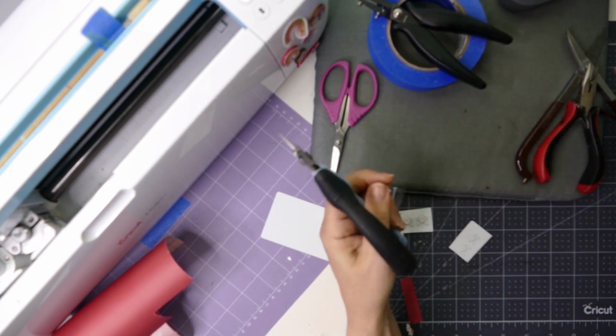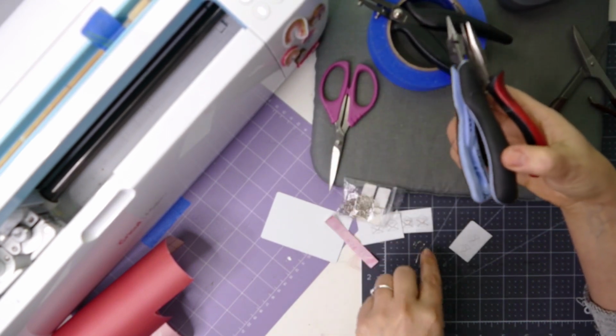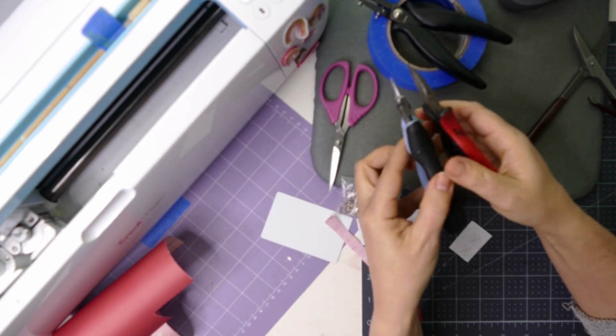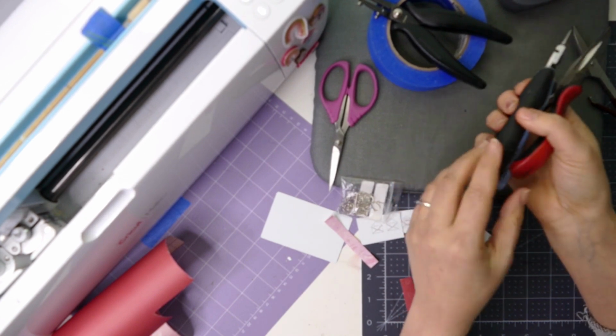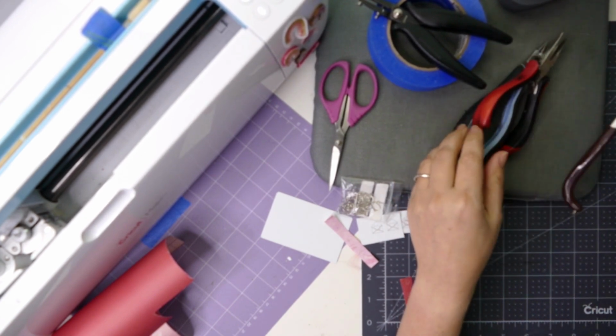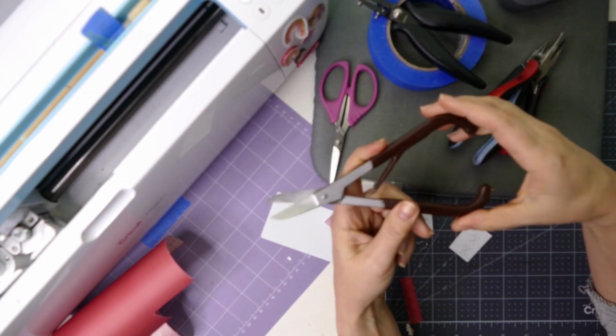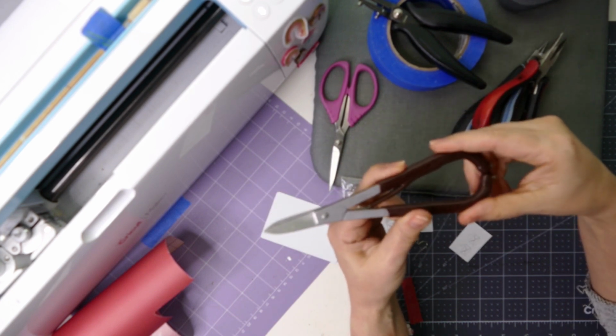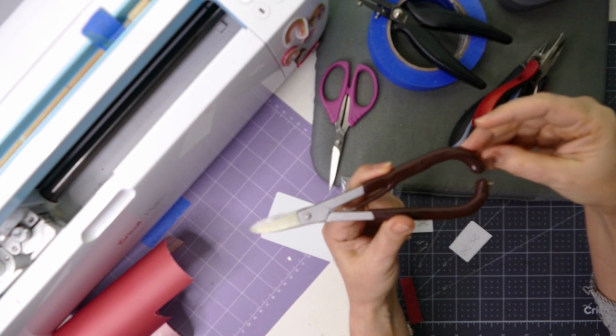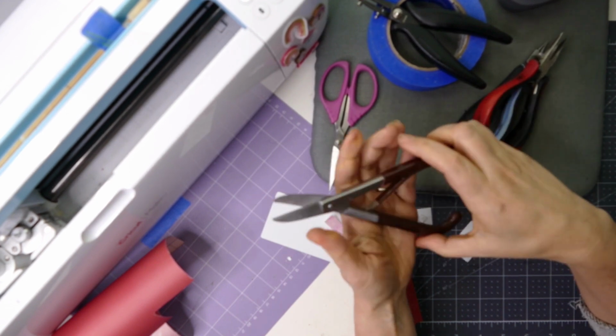In order to attach the jump rings to the earrings, we're going to be using two pliers, and I'll show you guys what to do with that. And then we're using metal jewelry shears. This pair is actually vintage, and I think I got it online, and I have links for that. But you can also pick one up at Hobby Lobby.